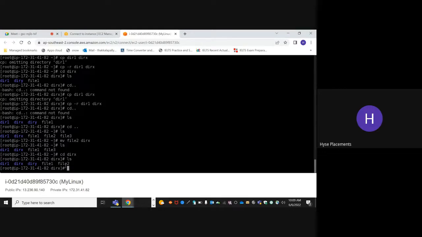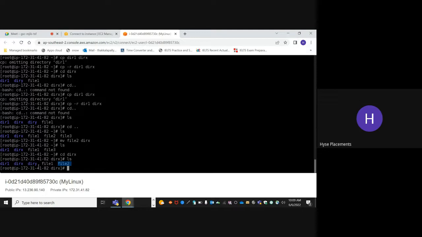Can you see file 2 in directory X? Yes or no, guys? Yes, sir. Now the file is moved from the root directory to directory X.